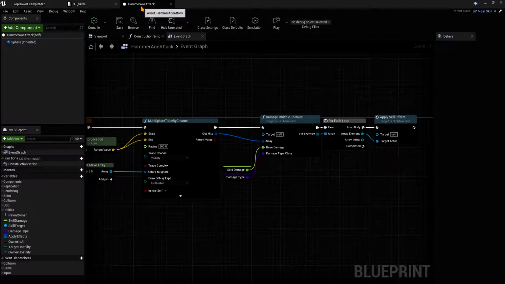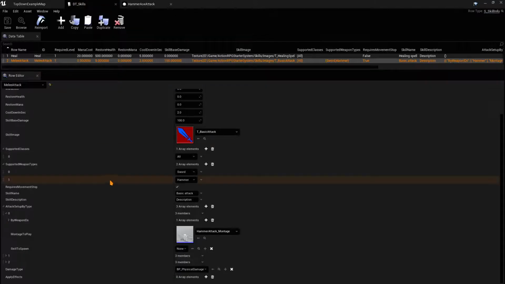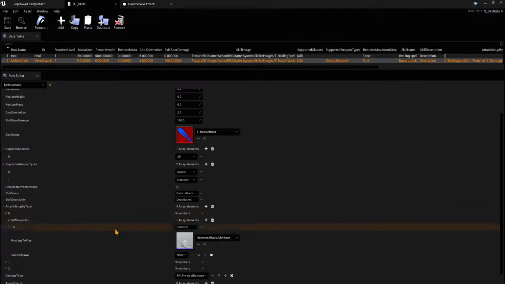So let's go ahead and assign this AoE attack to our hammer here. So if we go back to the melee attack here, then go to the hammer attack here, then assign the skill to spawn, then it's going to be that AoE attack.